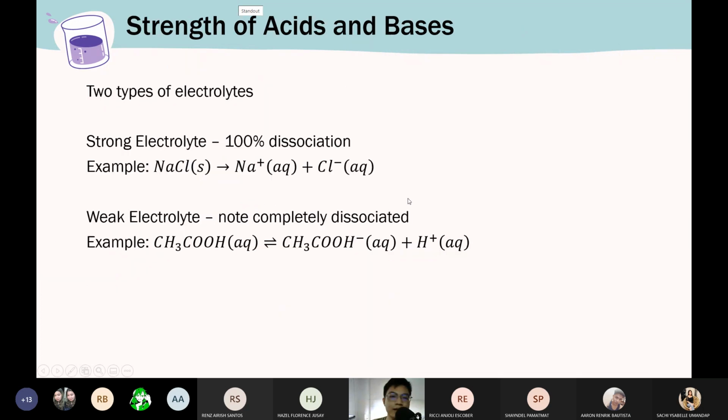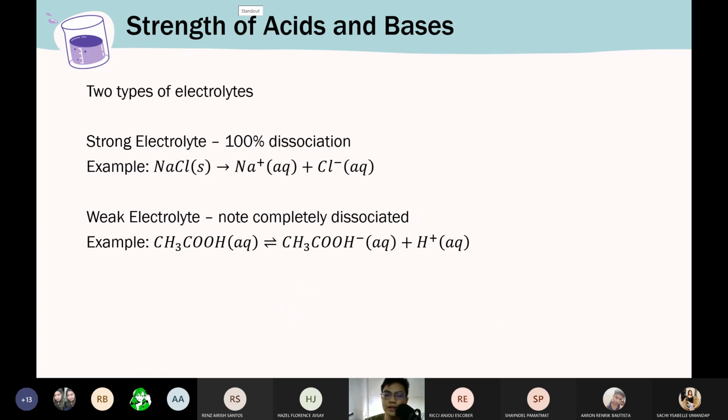Okay. Let's proceed now. Okay. If you can also still recall, in chapter 2, there are two types of electrolytes, right? Okay. Naalala pa ba? Chapter 2 sa lecture. So there are two types of electrolytes depending on the extent of the dissociation. When we say dissociation, this is the separation of ions into their ionic form na. So depende kung gaano sila na dissociate, you can have either strong electrolyte or weak electrolyte.